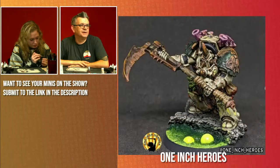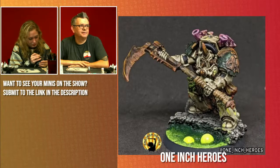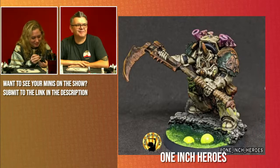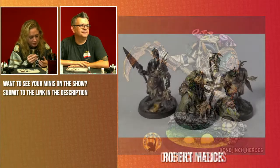It looks excellent. Oh, Drew Carrington, 1-inch heroes. Painting up one of the older Typhus models from the Death Guard Legion from 40K. It's got that really nice sort of gritty dirtiness going on, and the little oozing pustules that are coming out of the armor there, and the bright fluorescent glow on the base, looking really nice. Excellent work, Drew. Looks cool.